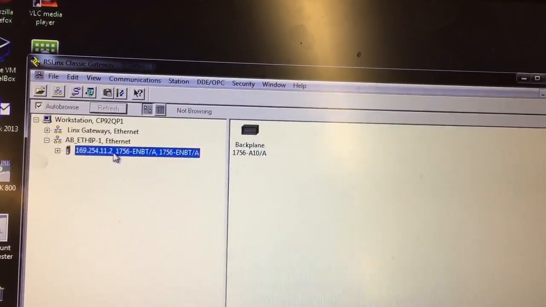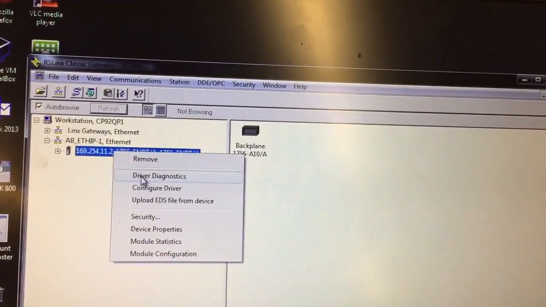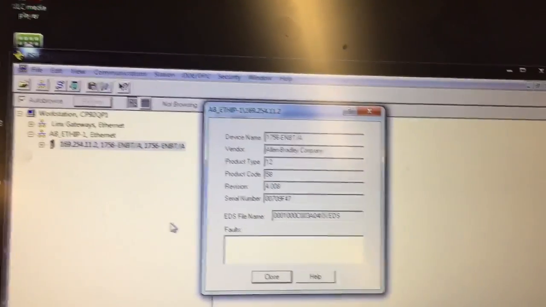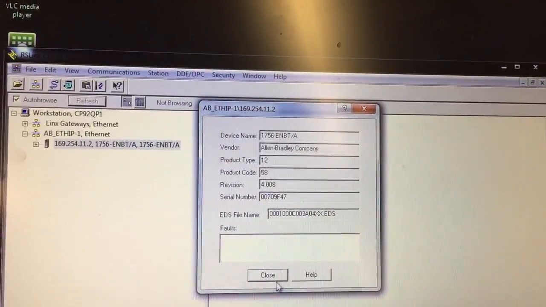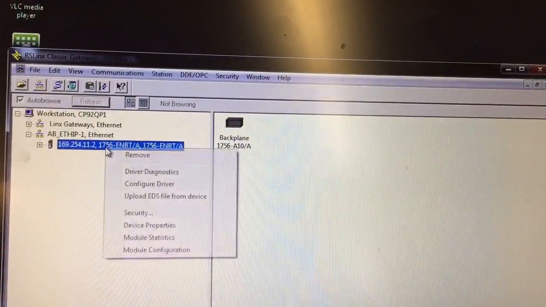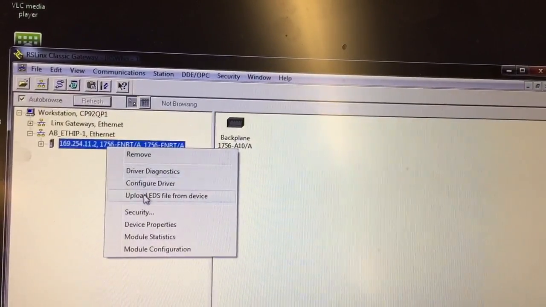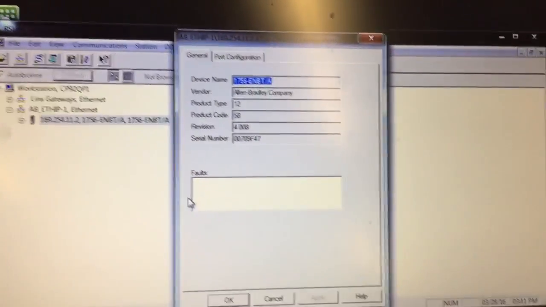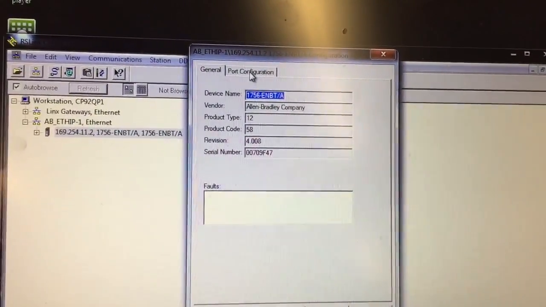It already found it. We can right click on the card and go to device properties. Sorry, not device properties. I wanted module configuration, because I wanted to look at the port configuration.